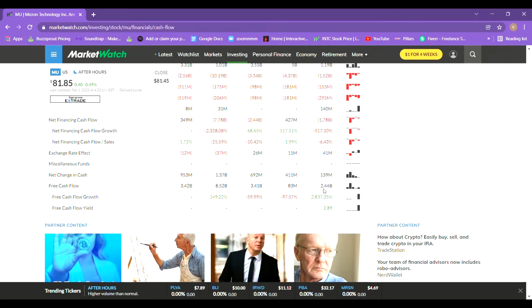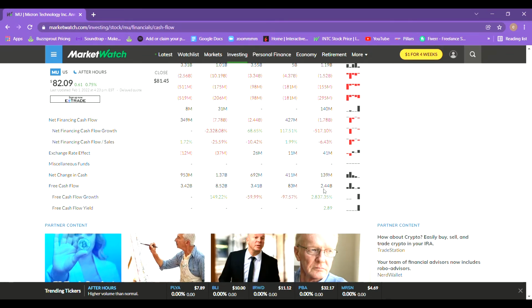The last and one of the most important aspects to look at in any company is the free cash flow. Cash flow is important because companies that have a lot of money on hand have the advantage of being able to pay off any debt, invest into future growth, or pay dividends. So this is clearly something you need to see be improved on year after year.